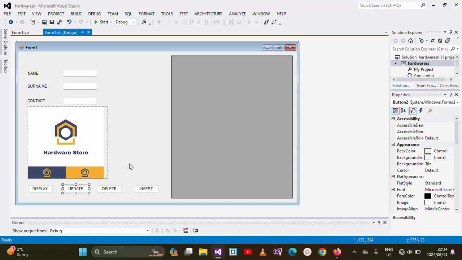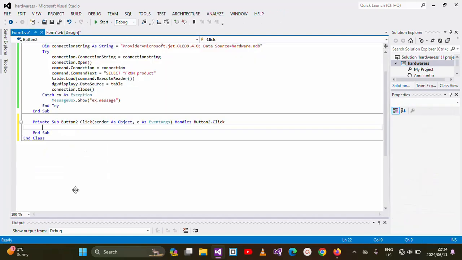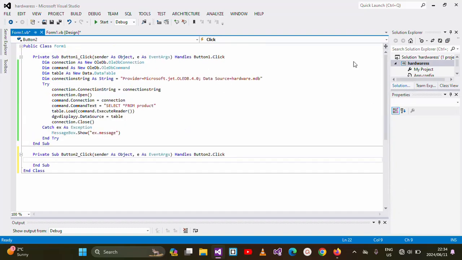The good part is that we can copy the code and paste it. Did it open? Because I was waiting, thinking that it had opened and it had not yet opened. So what do I mean by copying? If you check this first part of the code, this one, it's the same.